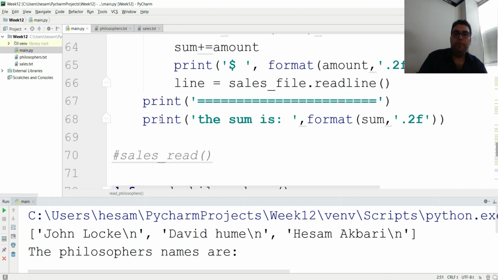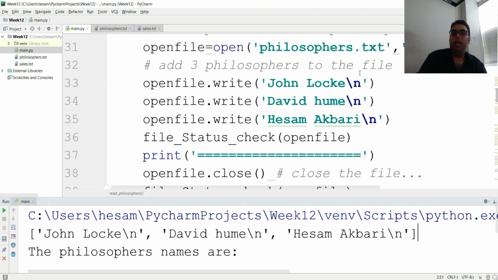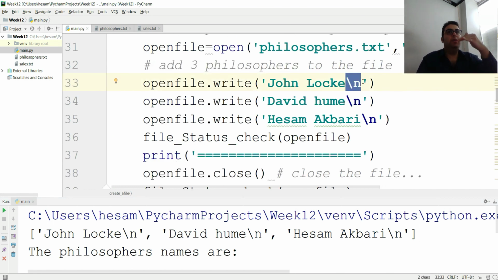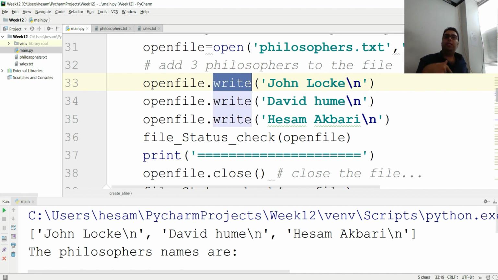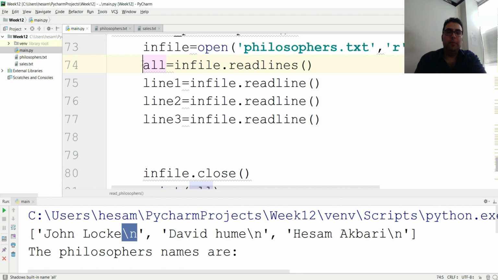So if you recall, when we were creating the file, in order to write each name in separate lines, we used the \n command. Guess what? There are some commands that the program understands when they are in the program, right? So \n means go to the next line. But when you store this, it actually stores it in the form of strings. You can see that right there. And when you're reading each line, you're reading the \n.